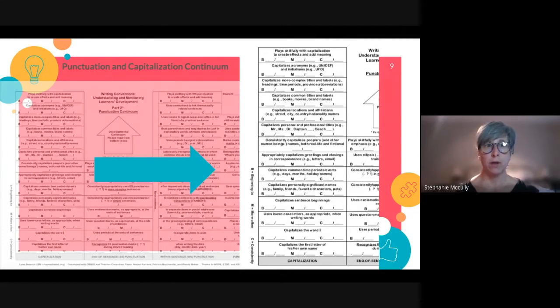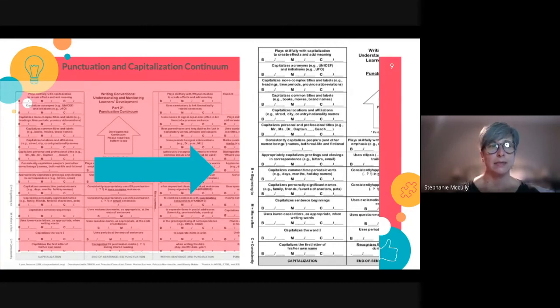So I've blown up the section on capitalization to make it a little easier to see, and I'll just mention a few things. It is, again, read from bottom to top. And it begins with what these skills would look like when a student is beginning to write and attend to punctuation and capitals. This could start pretty early in capitals because they might be capitalizing their own name, but scribble writing may be in most other contexts. And then the skill is tracked by the teacher upwards to where at the very highest level, they're playing with capitalization to create effect and add meaning.